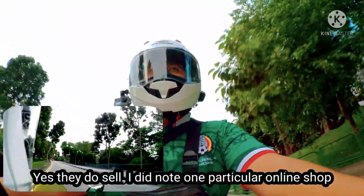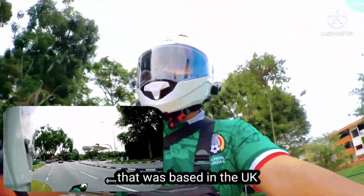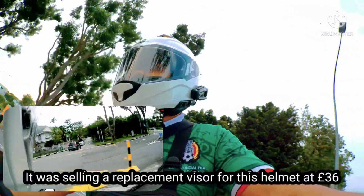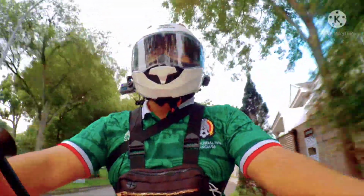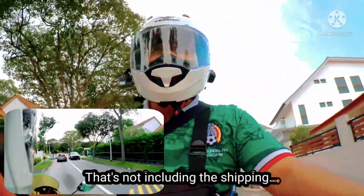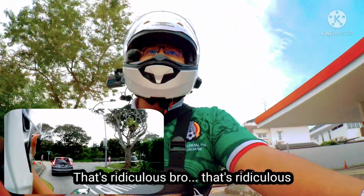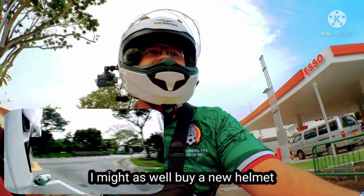I was looking through some of the online shops for replacement visors. Yes, they do sell. I noted one particular online shop based in the UK selling a replacement visor for this helmet at £36, bro. That's almost like $60 plus Singapore dollars, and not including shipping. Shipping, I think, will put me back up to a total of 100 plus. That's ridiculous, bro. 100 plus just for a replacement visor. I might as well buy a new helmet.